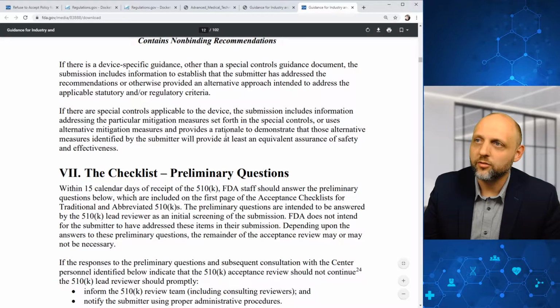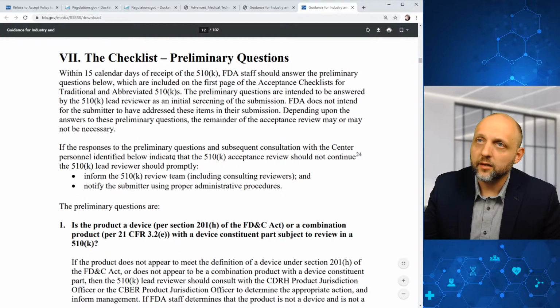This is the kind of language that raises some concerns about what a completeness versus a substantive review end up being. And we get into the checklist.